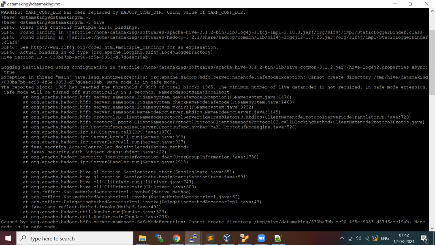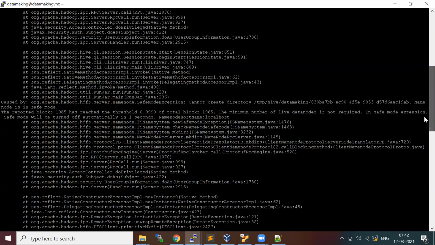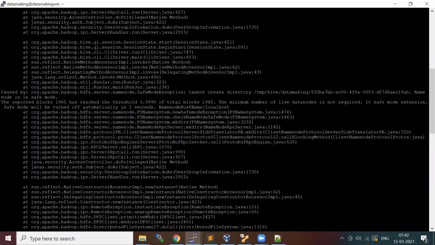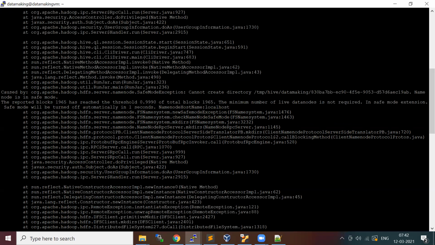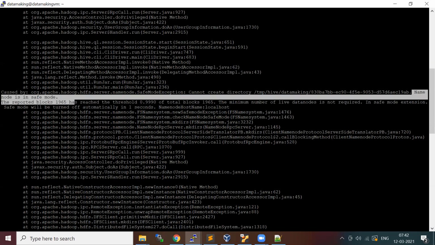After a few seconds, it will come out of safe mode, then you will be able to access it. Whenever you see this message, it means your name node is not ready, and you have to wait for some more time. That's what this error says: name node is in safe mode.